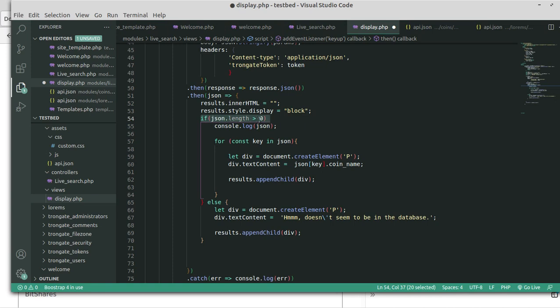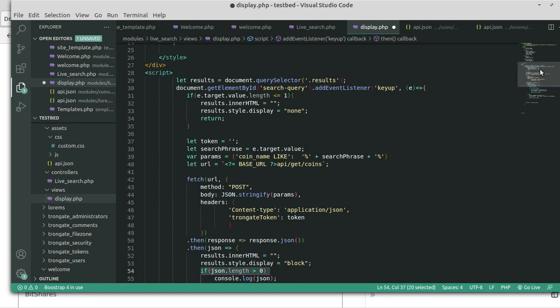So if we did find something, then we're going to come down here and append that name to the results child. That builds up your response div. If we don't have anything, we're still going to create another p tag. But this time I'm going to say it doesn't seem like it's in the database. We're going to append that to the results.